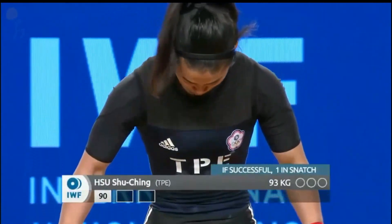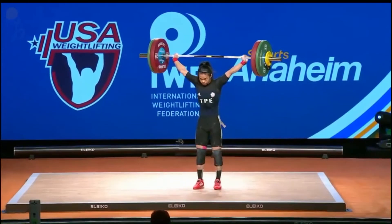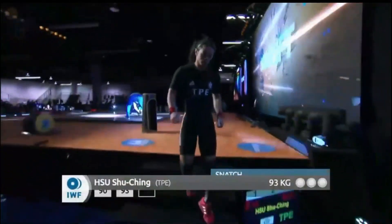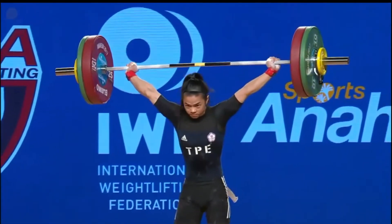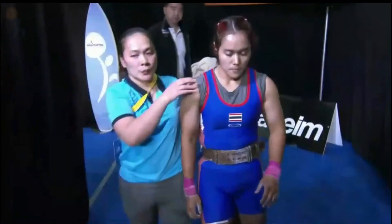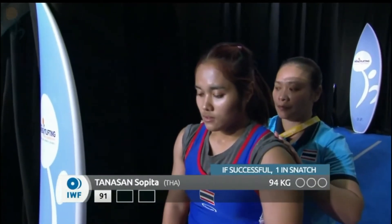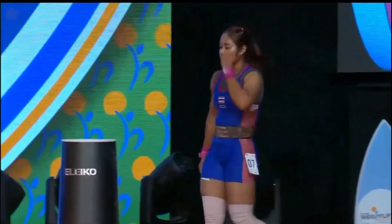Su Su Ching is deciding to go to 93 — even though she'd really only need 92 to take first place. Wow, beautiful! You can hear the contact with the body — a nice big smack. Very aggressive straight pull up, and equally aggressive as she gets under the bar. Just watch how it comes into the hip hard — she drops under hard — and another successful lift. So she has one more lift. Sopita Tanasan has two more lifts in Thailand. I've still got my money on Tanasan, and I think she's making the wise move going to 94, staying one kilo ahead of Sue.